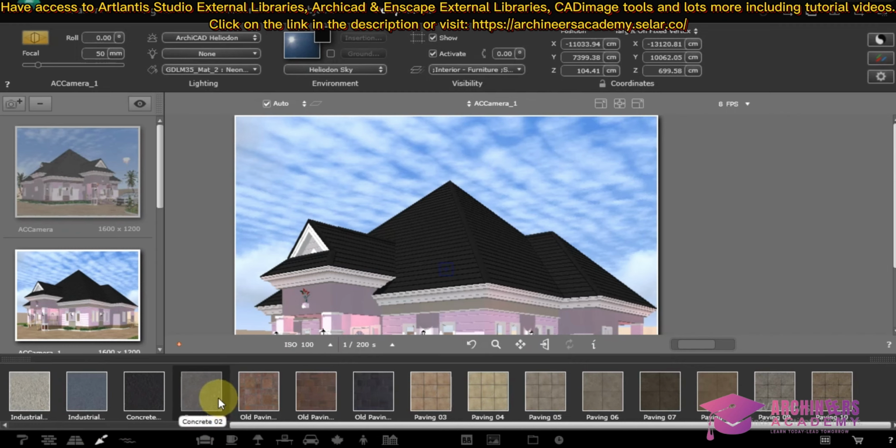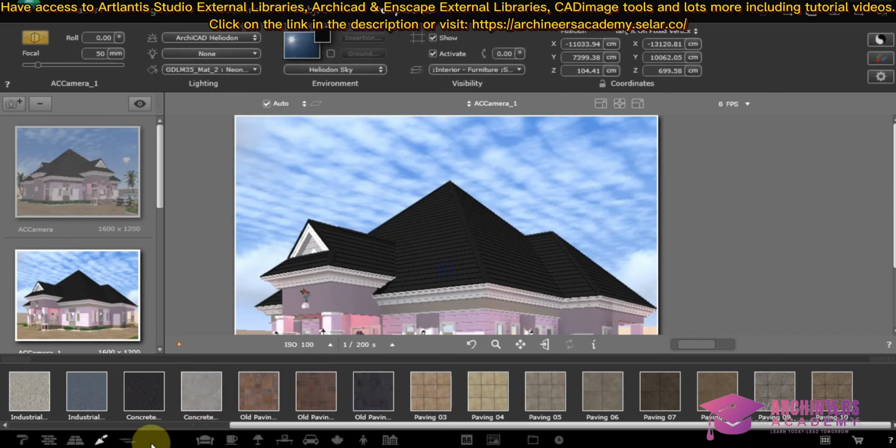If you have bought one of ARCHICAD external libraries, you'll notice that we place the libraries of ARCHICAD into the ARCHICAD software, so they are part of the software. But external libraries of Artlantis Studio are not installed into Artlantis Studio. They are not part of the software. We only bring them in when we want to design.